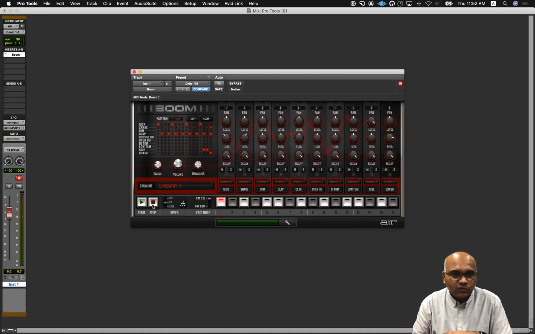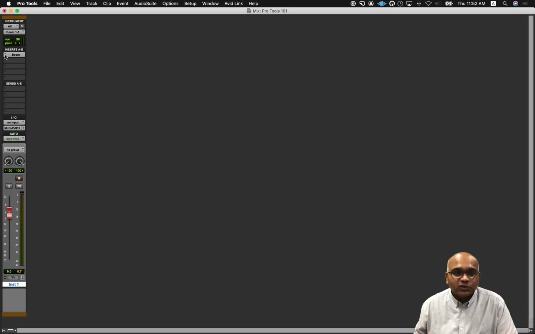Again, you can use a library menu to choose one of the presets that Pro Tools has made for you, or that AIR has actually made for you. And this comes with Pro Tools as well. So all of you do have this plugin and all of the sounds that come with it. Please do take the time to play with it and experiment and see how you can really enjoy using this plugin. So this is your drum machine, right? This is a virtual instrument that takes your MIDI data, converts it to drum samples, and plays it back for you.